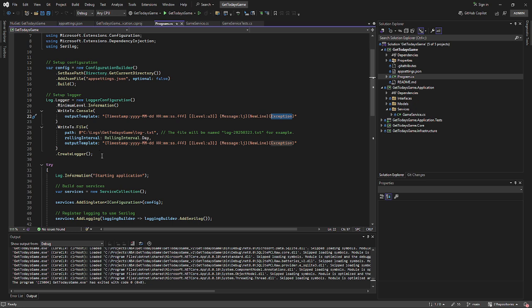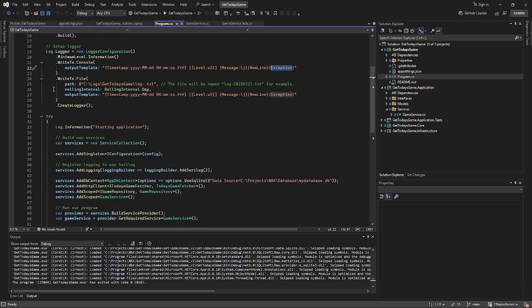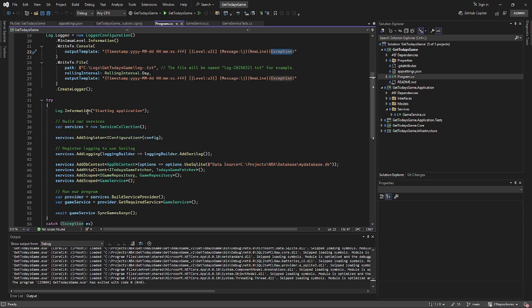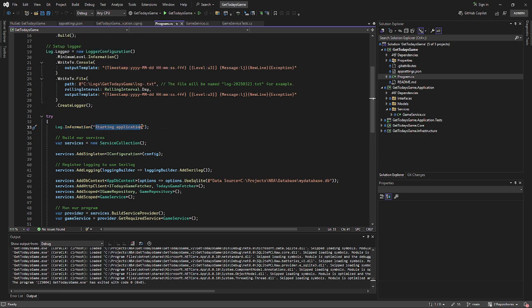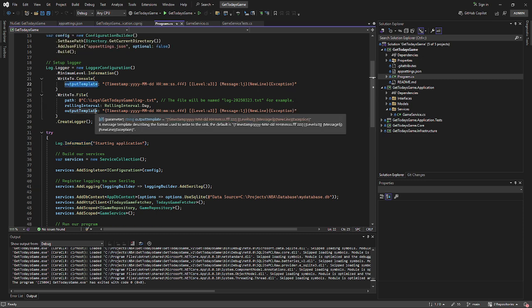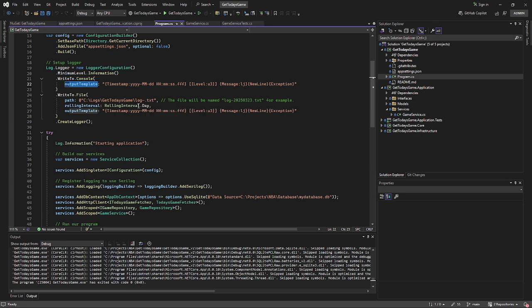So we set up the logger here, and then we're calling the log object to run the information method, which means whatever we have in here is going to write out as an information, and it will output to the console and also to the text file.